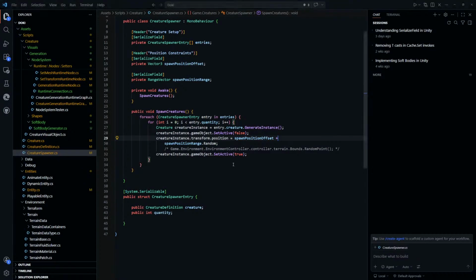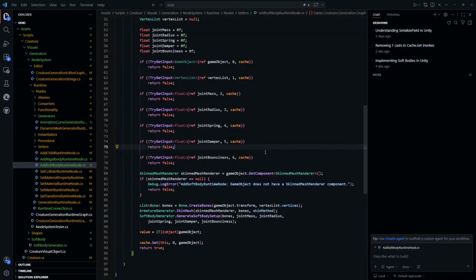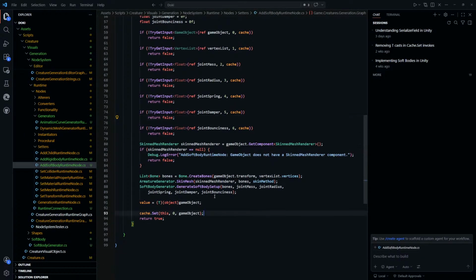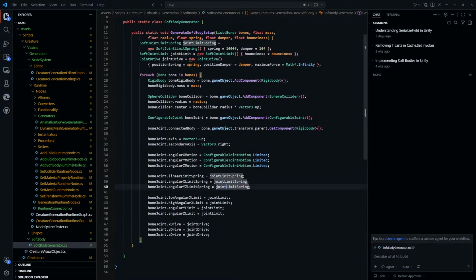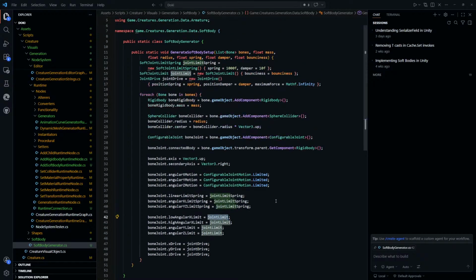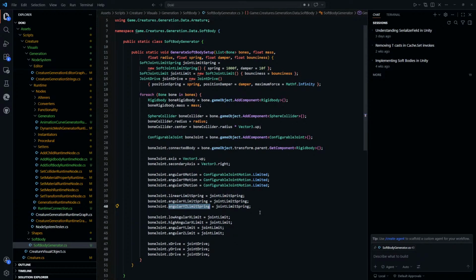Let's take a look at the node real quick. Soft body runtime node. Generate soft body setup. Angular, oh, high angular Y. Joint limit. Oh, yeah. I want to fix this as well.